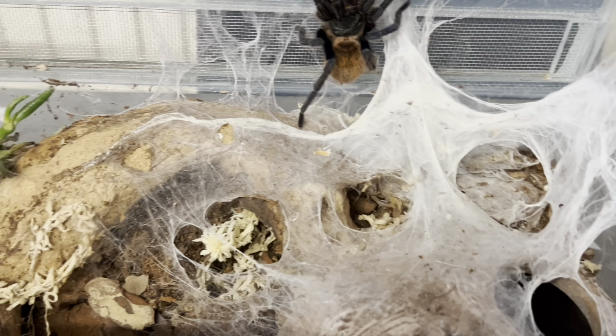So I'm going to take that out and we're going to have a good look at this one. So that's usually the size, a little bit of hair kicking. Yeah, they do flick a lot of hairs. As I said, they usually run and hide rather than stand and fight. So we're going to see if this one plays ball. And it just runs into there.